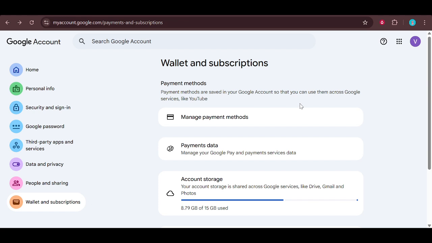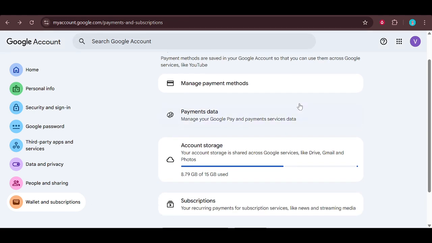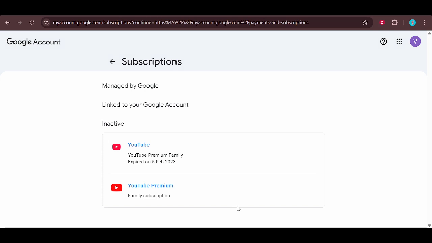Once you're in the Google Admin Console, look for the main menu. This is typically represented by a menu icon in the upper left, or it might already show a navigation panel on the side. From there, you want to go to the billing section, click on billing, then choose subscriptions. This is where Google lists all of the active paid services tied to your organization.